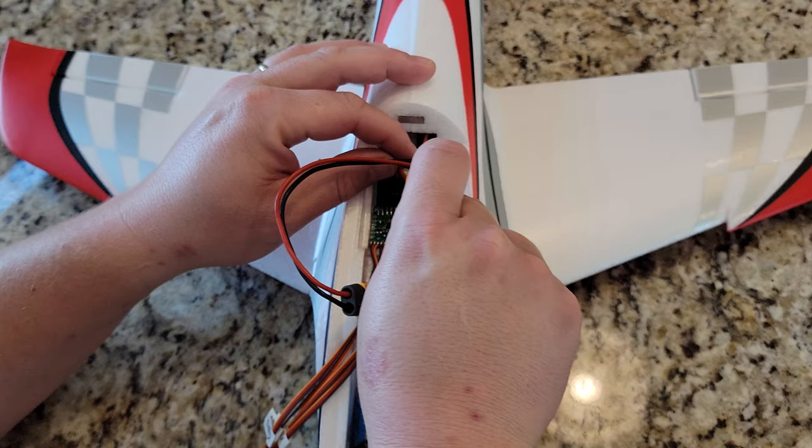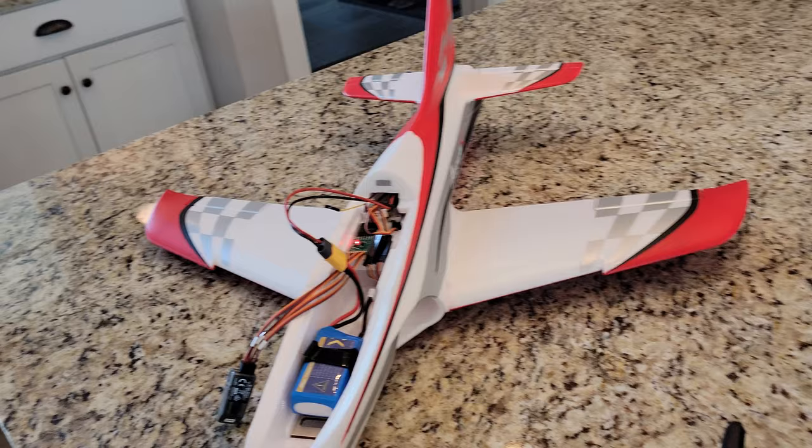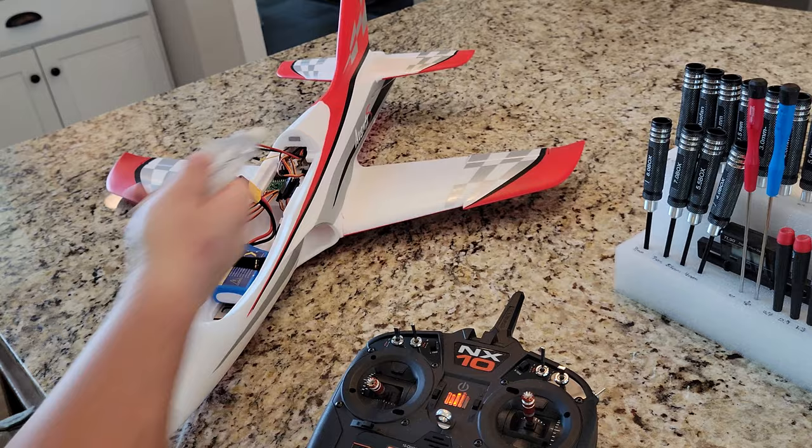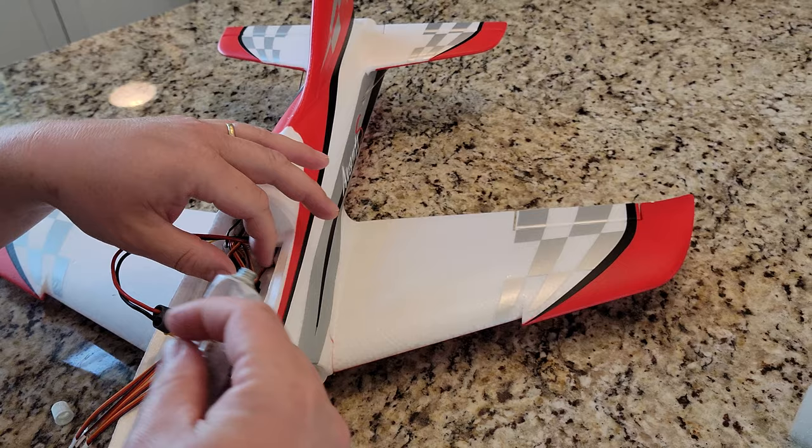Okay. All right. So this is what we're going to do. We're going to stick those down, because that is driving me crazy. I like that spot though. It makes more sense to put those there and then just put the receiver underneath. Just stuff it under the opening there. It doesn't really matter. It's not going to be wasted space. Now, if you guys have extra glue, all you have to do is take the cap off and slather just a little bit.